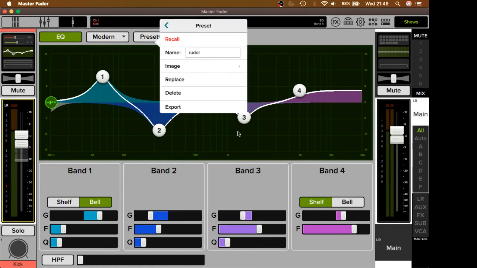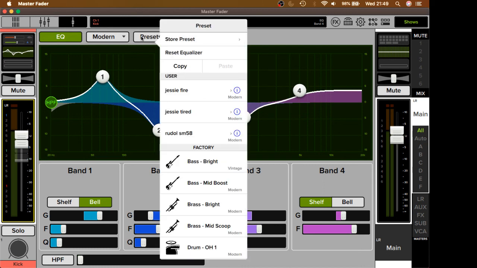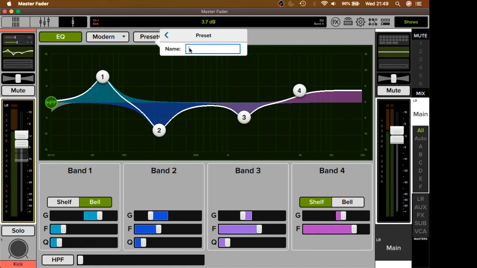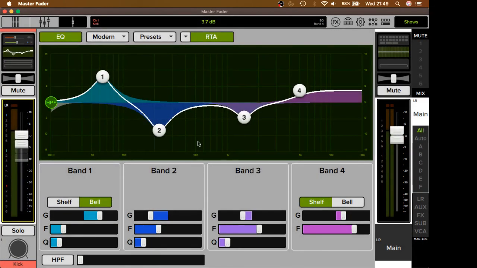Does this let me? Oh yeah, there we go. And then you can say this was on the SM58. If you wanted to, you could call in a Saturday and say to all your singers, right, we're going to get you profiles on each and every one of these mics, and then you can store another preset. That's the Sennheiser preset, boom. So if they've grabbed the Sennheiser and that's the one I'm going to recall, bam, you've got the settings stored already.